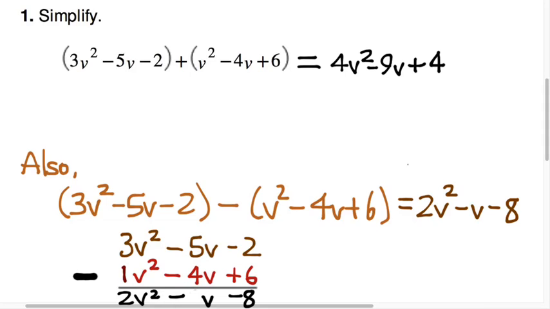So yet another reason I like the vertical method is that if we can do it with addition, then we know how to do it with subtraction as well. The only difference is that we're now subtracting coefficients down the columns instead of adding them together.